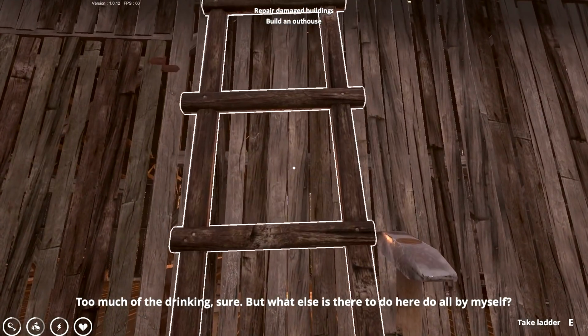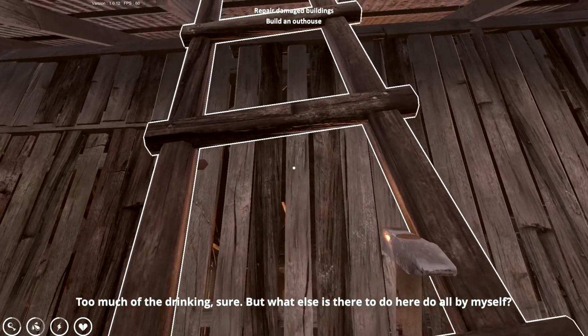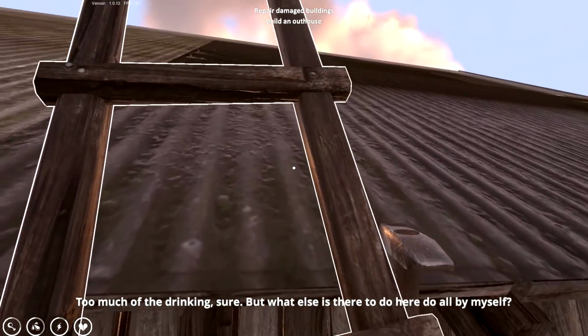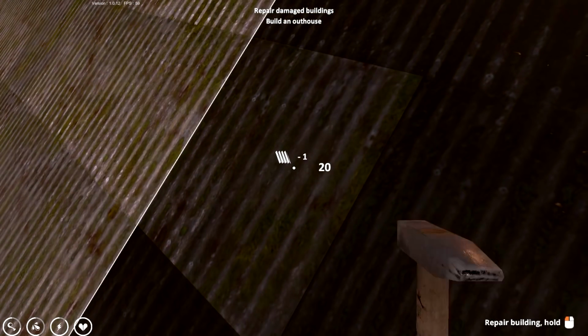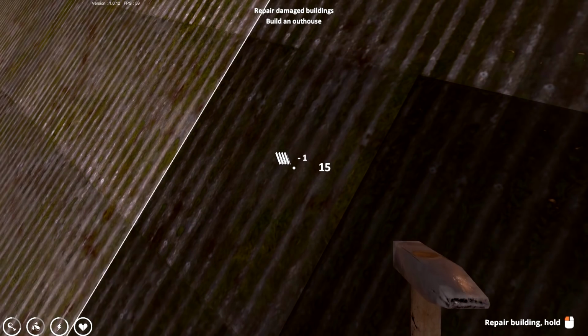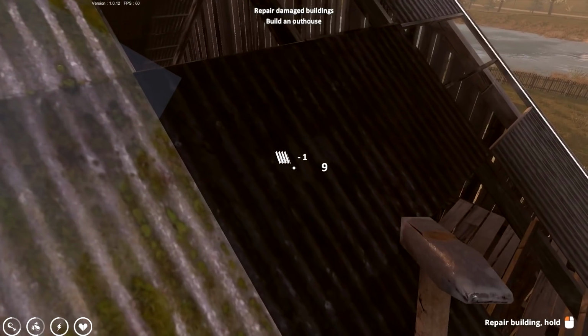Okay, he's got to kind of lean it. All right, that's good. Climb up, climb up. Okay, hit this baby up. Do a little repairs that we need. The plates are flipping around. Love it.